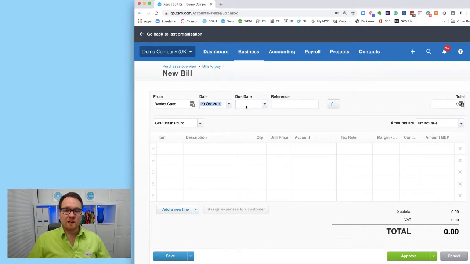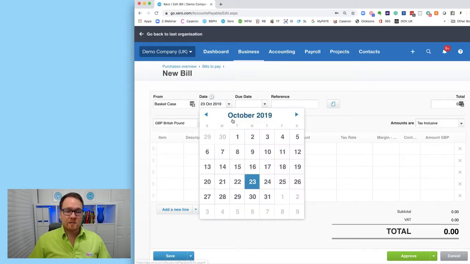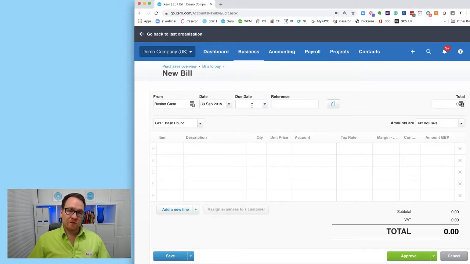Now, the other thing to check will be dates and due dates. If we're importing from systems or creating them manually, these can sometimes cause errors. The date, if we're entering it manually, will just default to today's date. Likewise, the due date may also default to the standard payment terms of whatever we have set up in the organization or a given supplier. But please do check the due date and the date on these items, because they may actually be different.